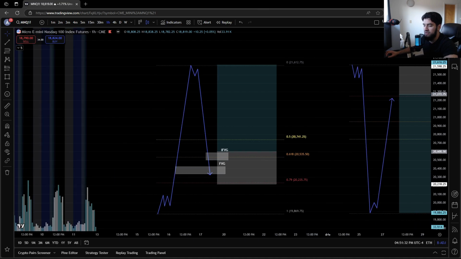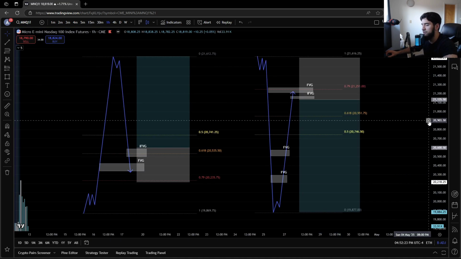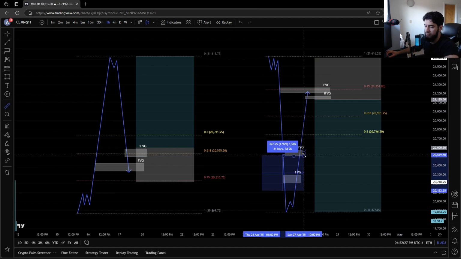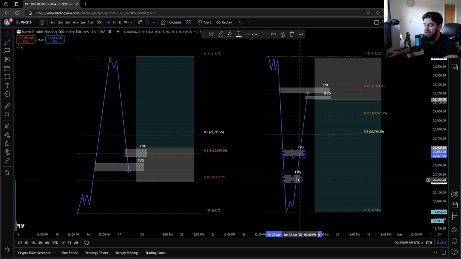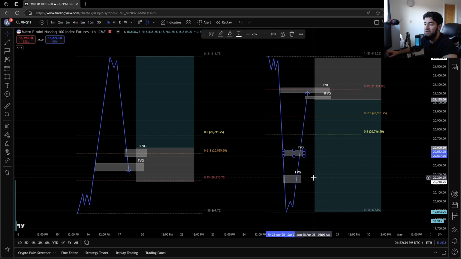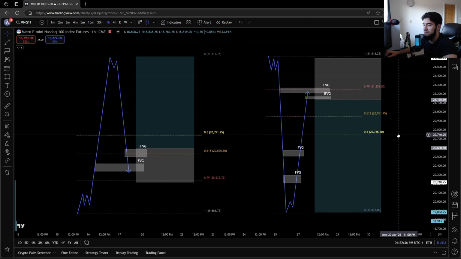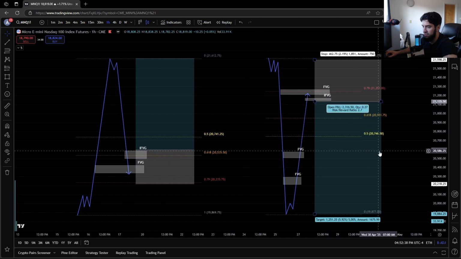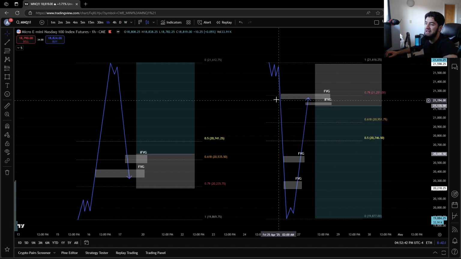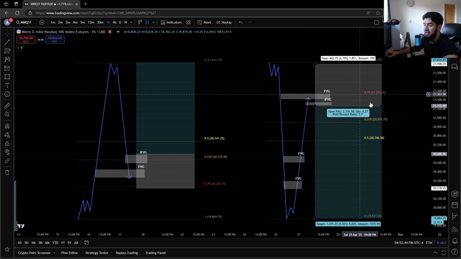Same thing for the bearish case scenario, right? We have these two fair value gaps that are at the low of the move. You're not going to want to enter at these two fair value gaps just because you're there, right? Instead, what you want to do is wait until price ends up retracing to all these inefficiencies, which is the equilibrium, right? The 0.618, 0.79, right? And then see if there are any fair value gaps overlapping with those zones, right?